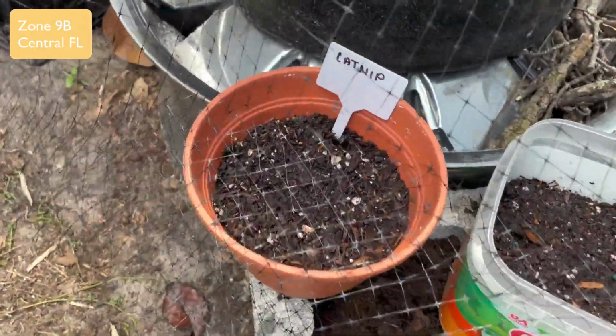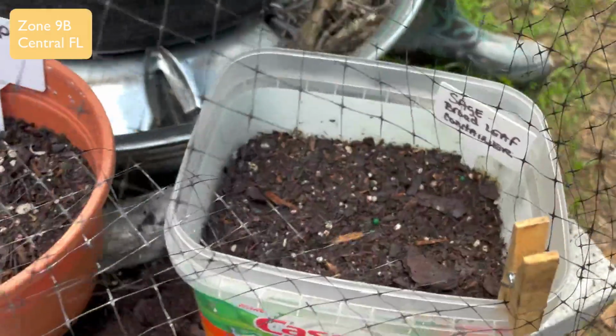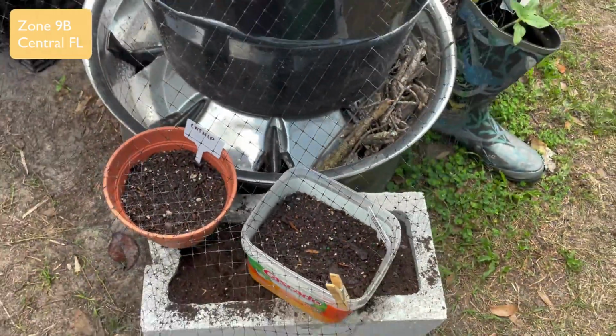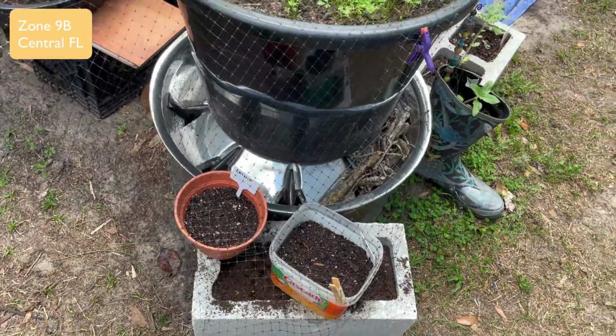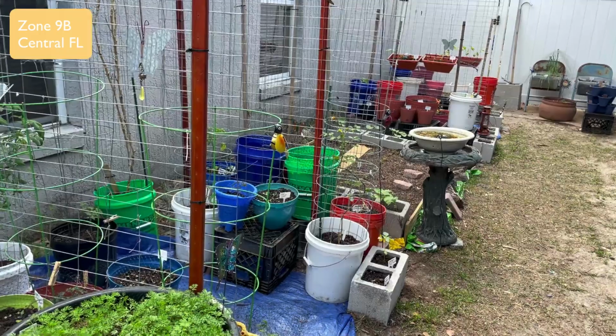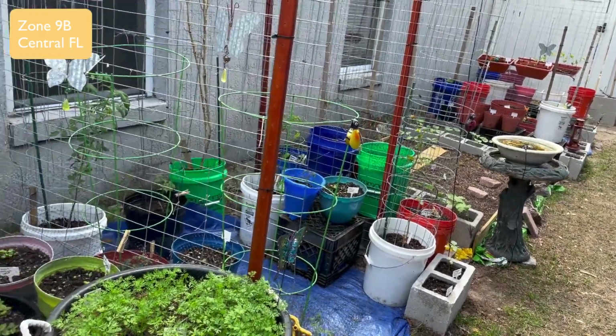I put in some catnip, and also I put sage in here. And once these get going bigger, I'll just transplant them into something bigger as well. Now, before I go on to the rest of the garden, I'm gonna show you the front part of the garden because I did some work out there.